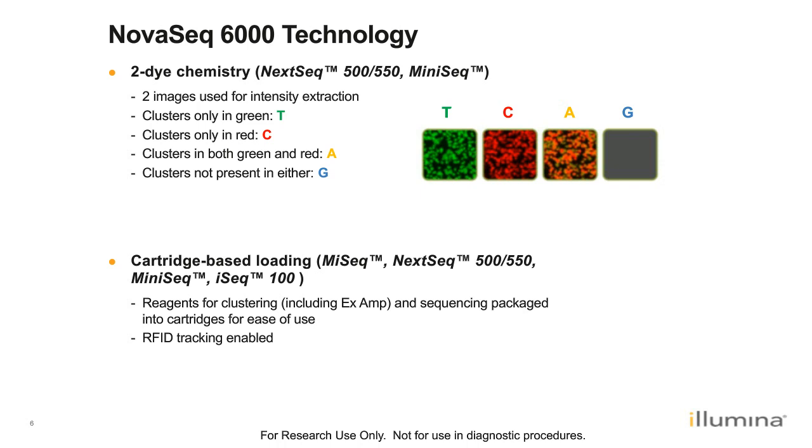So this system also uses all cartridge-based consumables. We'll talk in depth about what is included in each kit, but I did just want to mention that each consumable is RFID tracked so they can easily identify themselves to the control software during the run setup. Reagent information is automatically stored in the run parameters of each run for traceability. And these files will contain the reagent serial number, the lot number, and expiration date.